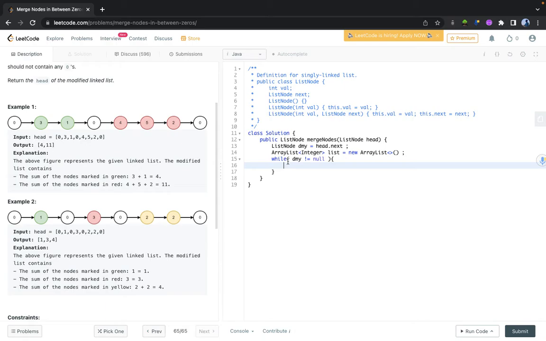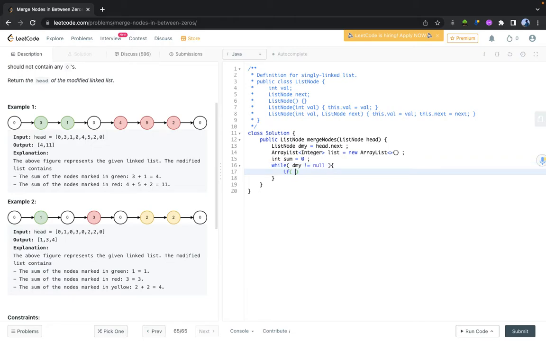That's why I'm using the while loop. I also need to maintain a sum, int sum, which is initially 0.